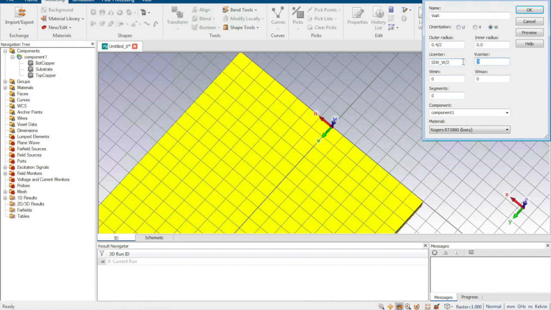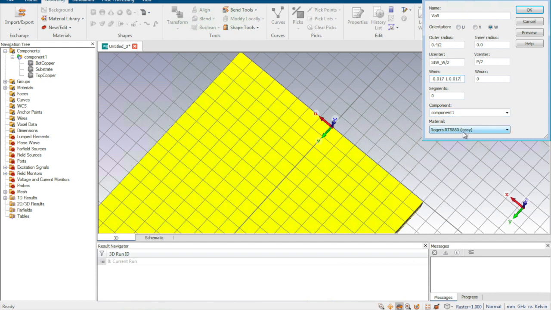So we set it to be, let's see, half of the pitch. And the via is a through via from top copper to the bottom copper, so it should be minus 0.017 minus 1 minus 0.017.